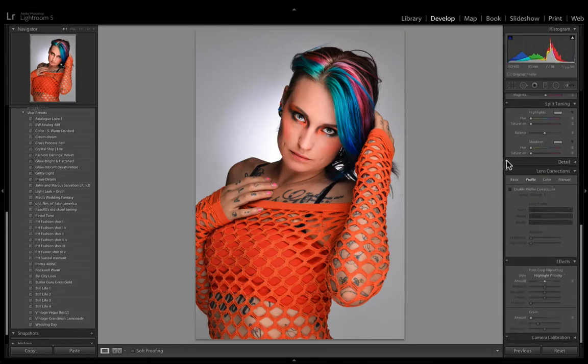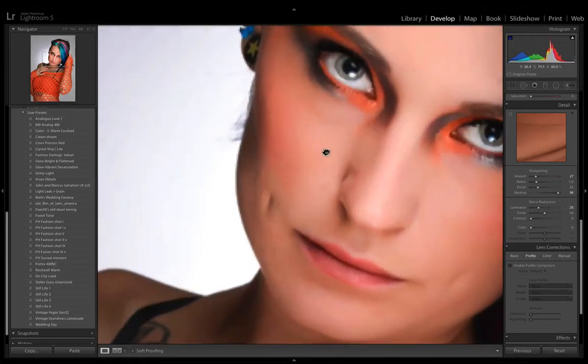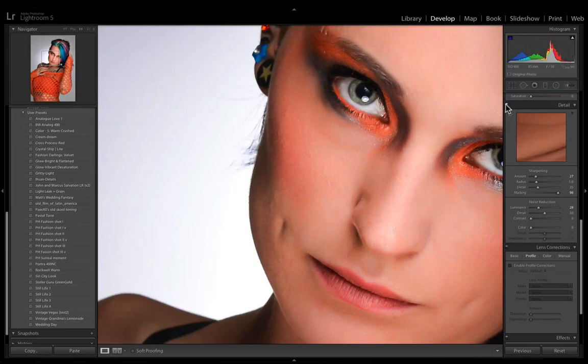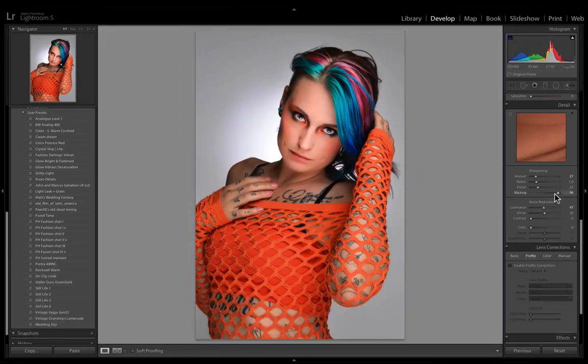So let's see here. Let's also add some noise reduction. Noise reduction actually has the double effect of smoothing skin. So let's bring up noise reduction about 24. And let's zoom in here on our model and do a before and an after. So you see how skin kind of smoothed out there? Before and after. Now if I really crank the noise reduction, it's super smooth to the skin. Now you might not want to do that, and I generally don't, but there's a setting where you're comfortable and you just have to find that. So there you go. That's the 10 tips for editing portraits in Lightroom 5.